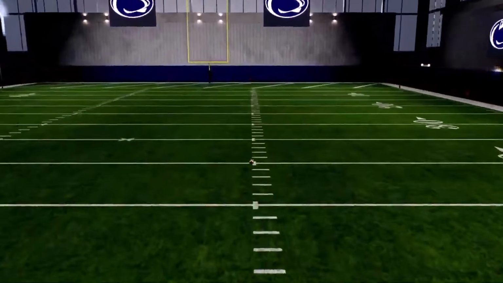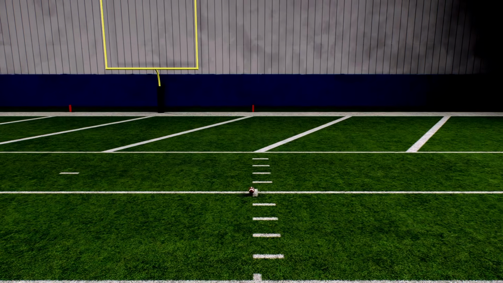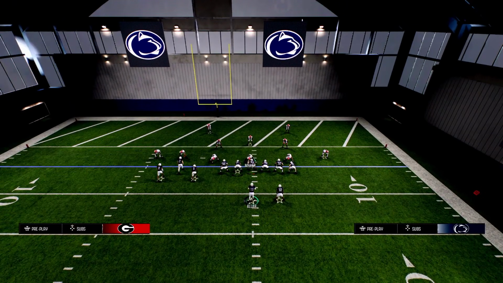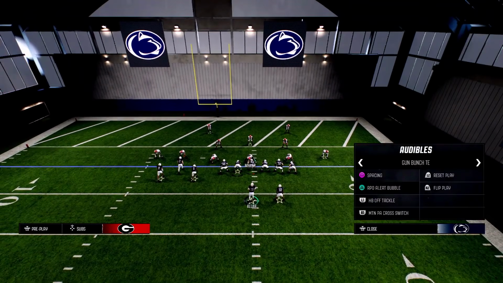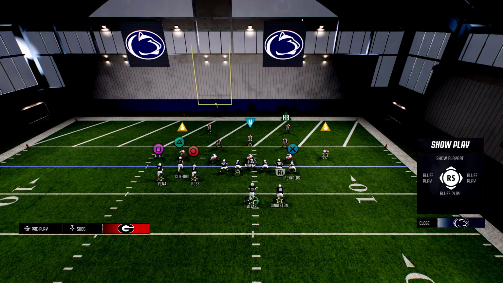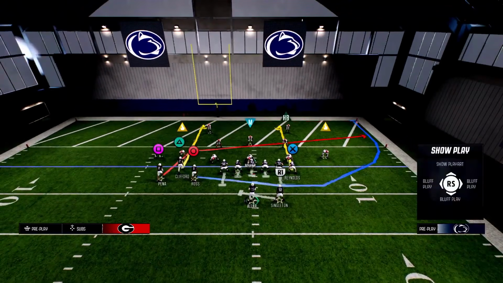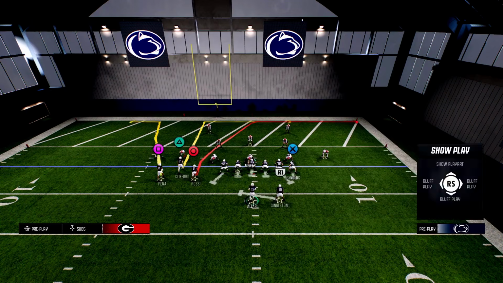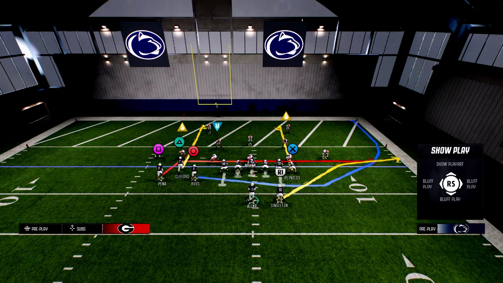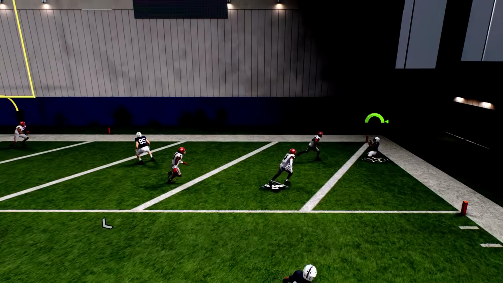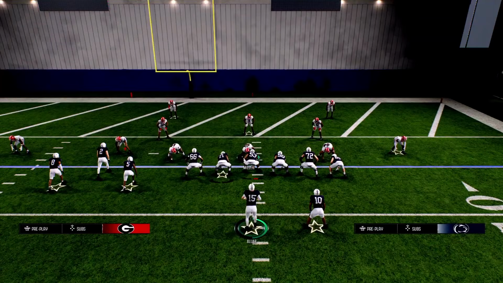I'm going to give you one of my favorite red zone plays down here, and kind of a cool one. What a lot of people do in the red zone is they run cover 2, and they run a lot of different variations of it. But this play, motion PA cross switch, what makes this so good is we're just going to curl the tight end. We're going to curl the slot receiver, and then you can drag this backside guy and flat the running back like that. And I know it looks a little weird, but what makes it so good is that if you watch this cloud flat, he's going to go to the middle of the field, and you can just throw this as a quick throw to the right side every single time.